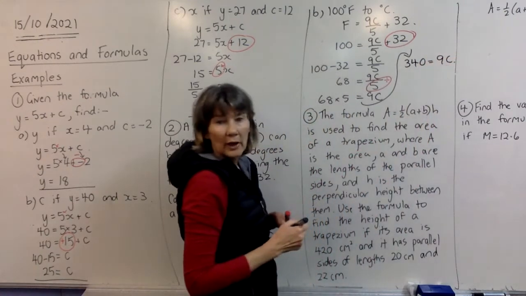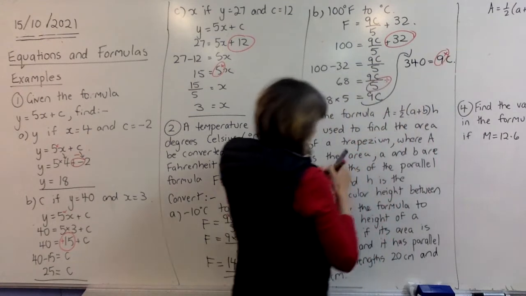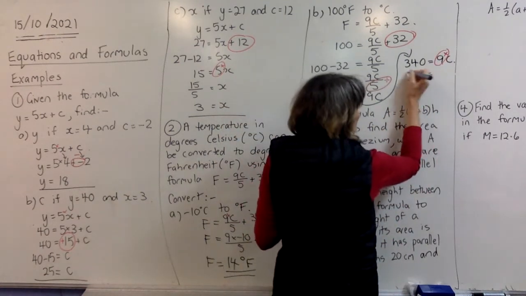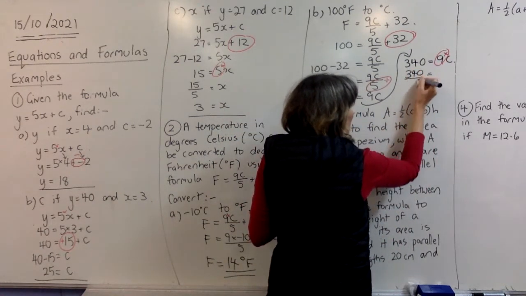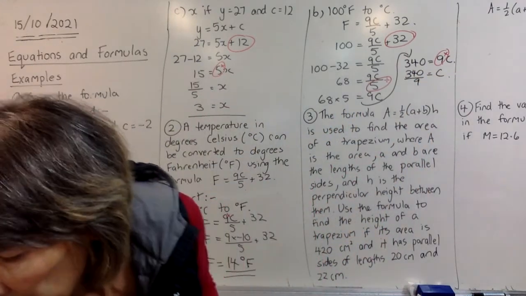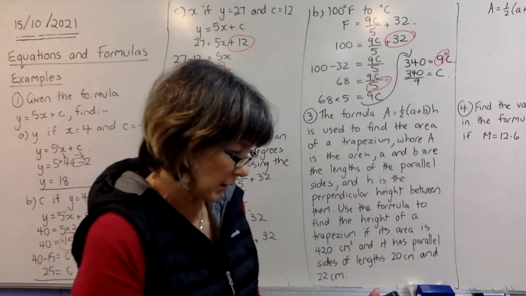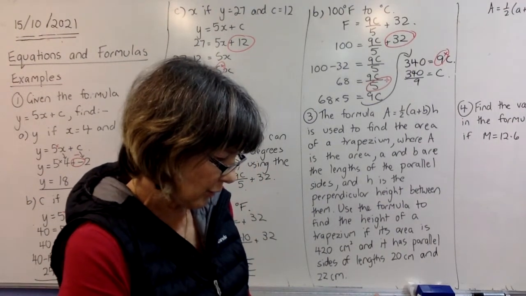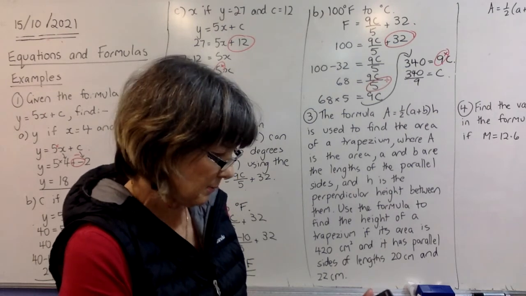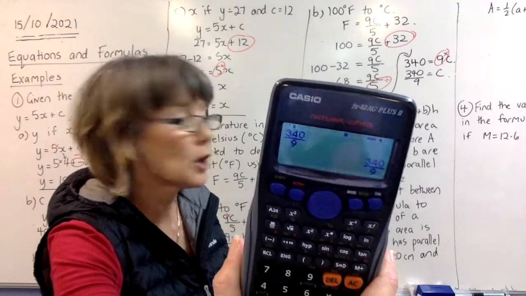And then we're getting rid of our 9. So get rid of your times 9. Do the opposite, which is divide by 9. We're going to write it like that, like we always do with divisions. We write them as fractions. Now I'm not working this out in my head, I'll do this on the calculator. So fraction key 340 over 9 equals, all right, and it gives us that. Not much help, is it?